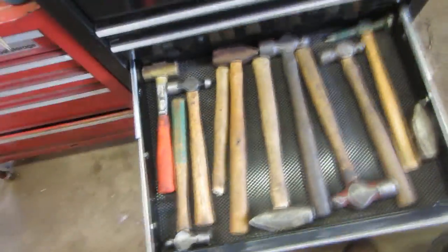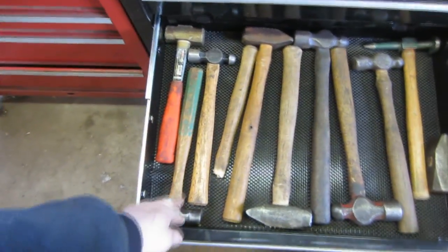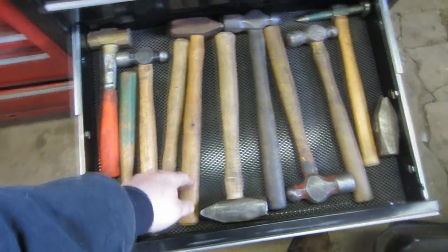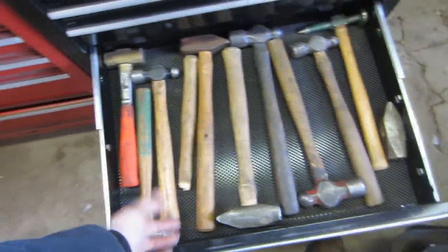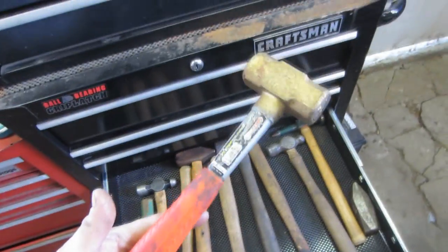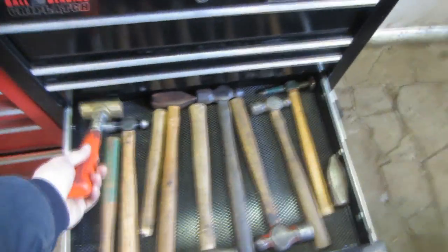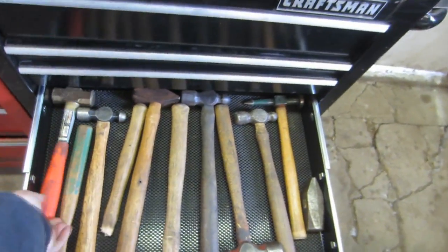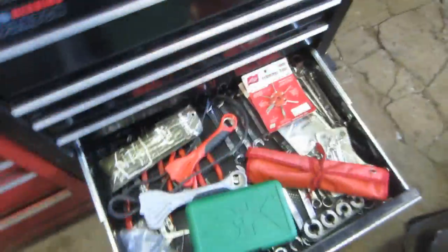Hammer drawer, or forcing beating drawer. I really like this hammer. Bought this hammer, really happy with it. These other ones I bought at various other flea markets and whatnot. Kind of handy. This is an old Grip brand, which is a cheap tool, but it works great. Never had any problems with it. Yes, I normally avoid cheap tools, but that is not the case in that one. Next drawer, more kind of specialty, extra and oddball.